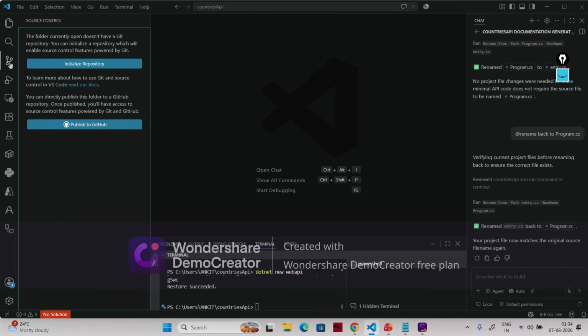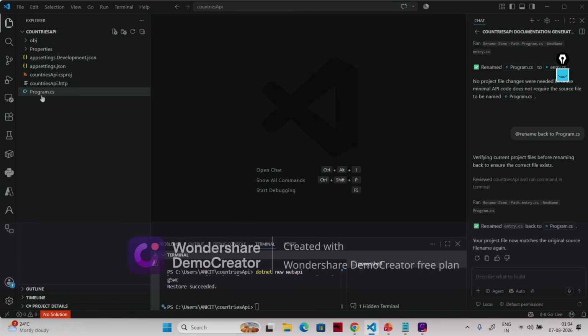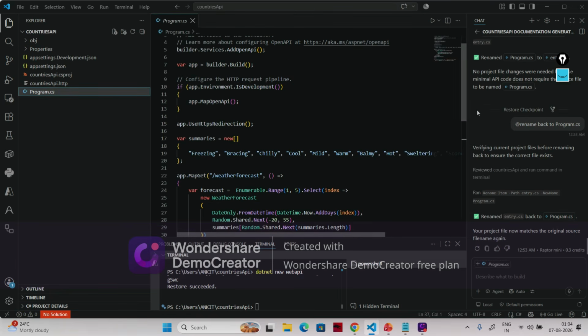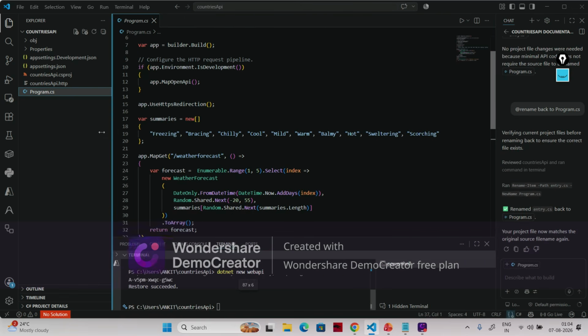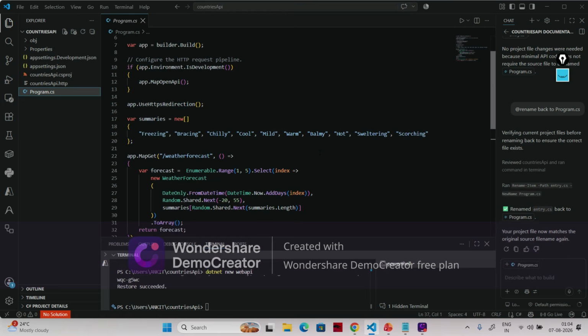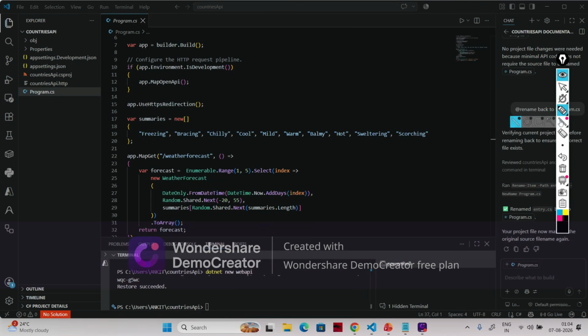So we will look at this code. And I have some plans to modify this code or change the theme of this code or API using GitHub Copilot assistance. So the first thing that I want to change here is this.